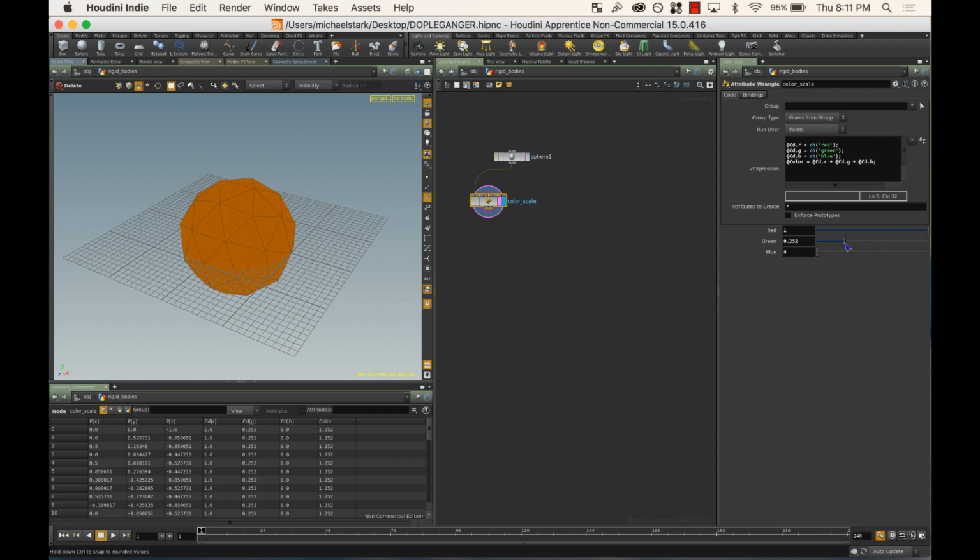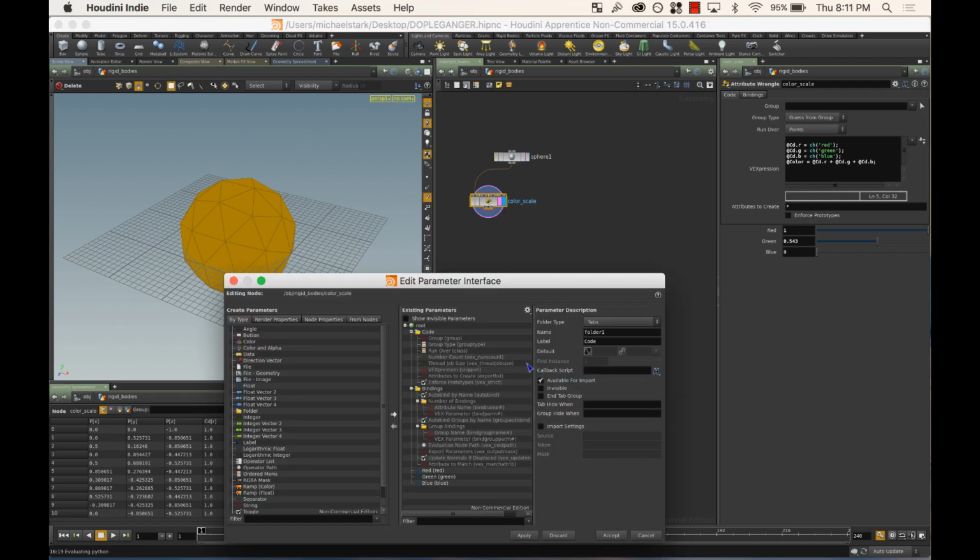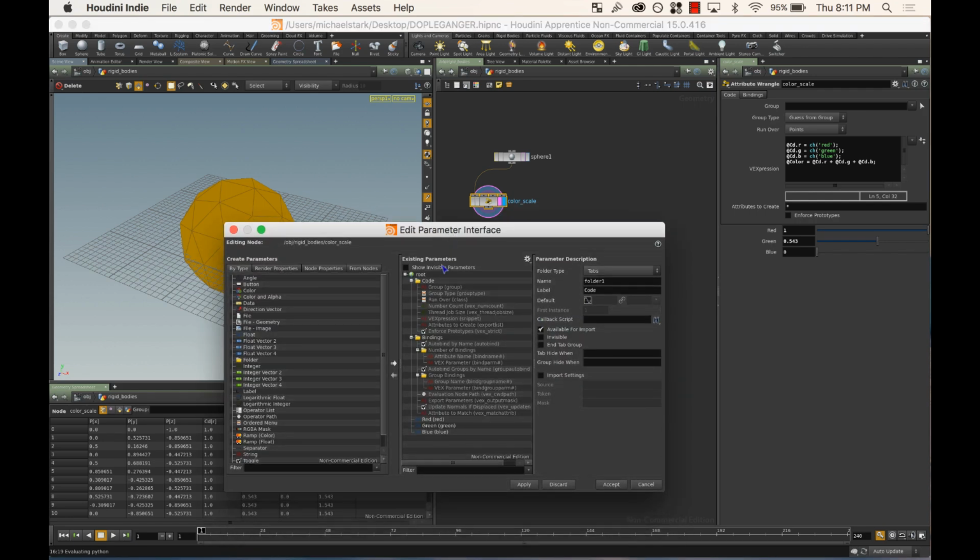And what we could actually do is right click or double click or whatever, and we could edit the parameter interface.